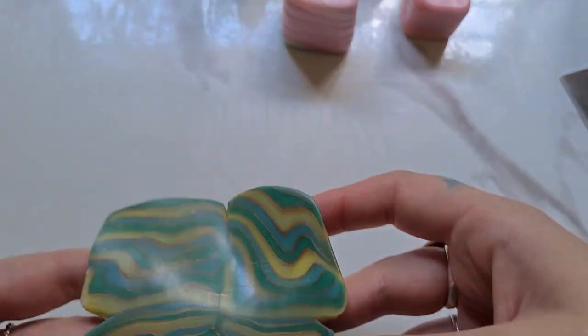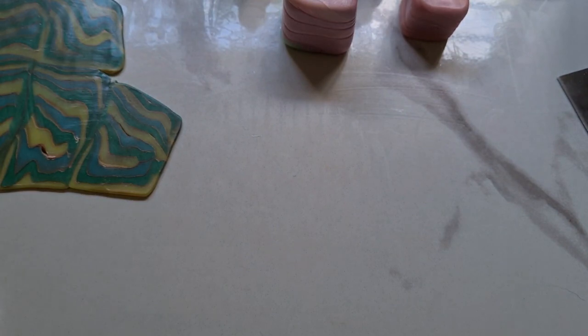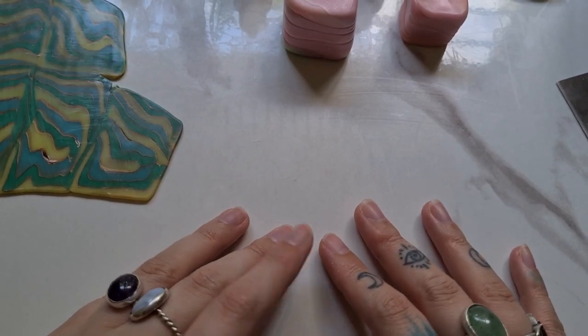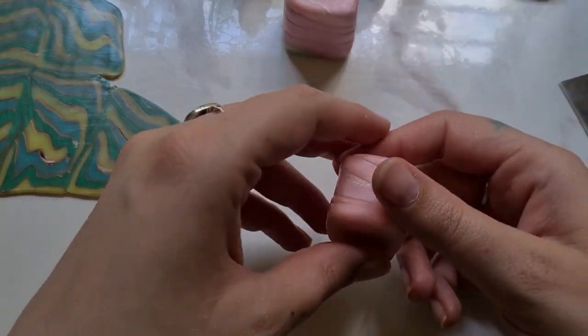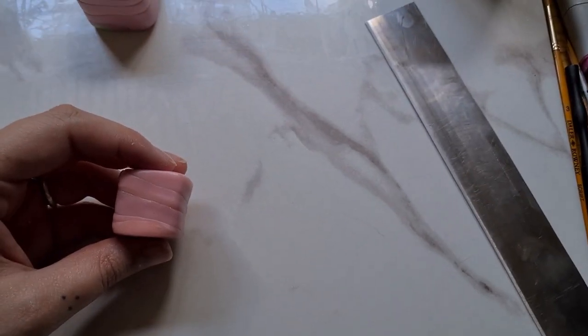So I'm going to set this aside now because I'll be cutting them off camera, not wasting your time. I will show you guys the pieces afterwards, of course. So now onto the next one. Maybe let's move our camera a little bit this side.